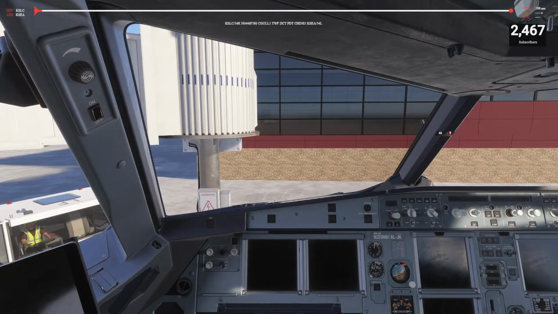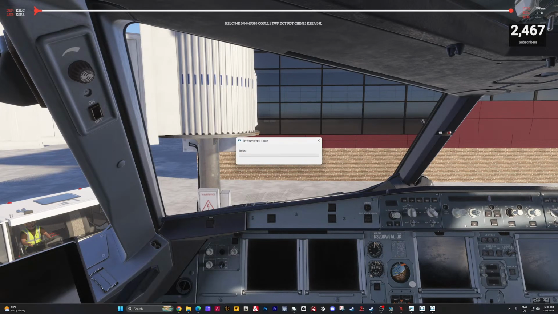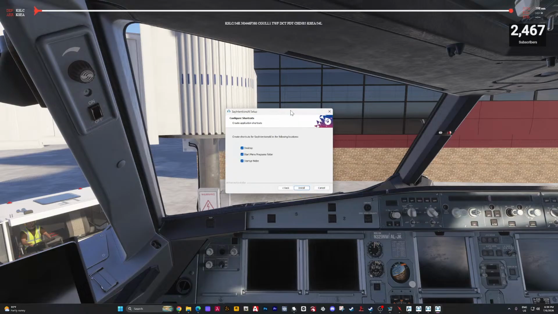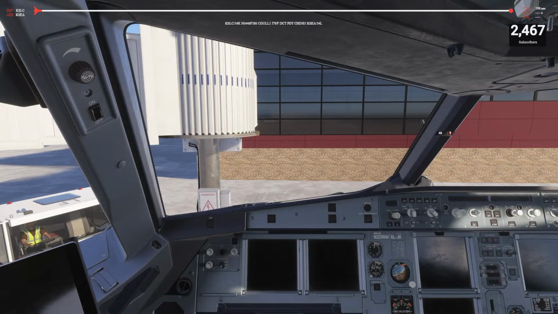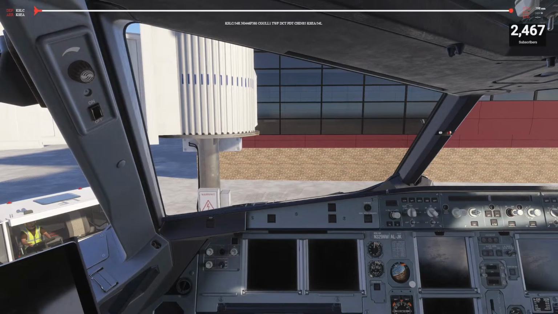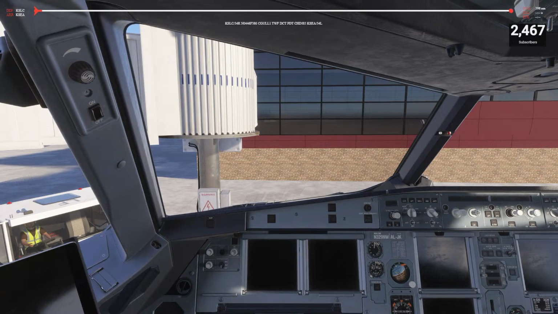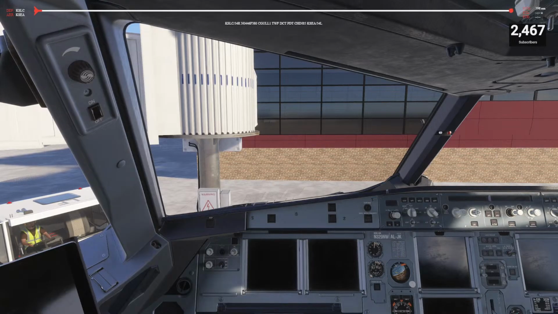All right, we'll give it a second to run the update, and this is the one thing that I didn't check for an update. You know that. We don't need a desktop icon. Start menu program folders. Install. Yeah, this is the one thing that I didn't check. I had everything else going. I was like, I'm going to get in here, I'm going to have everything ready to go. And guess what? Oh, I missed this one.